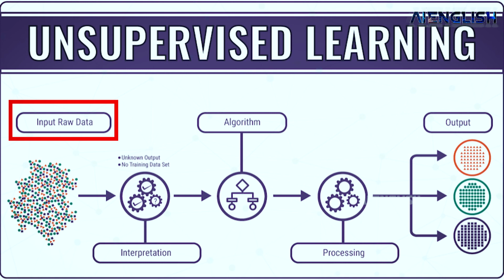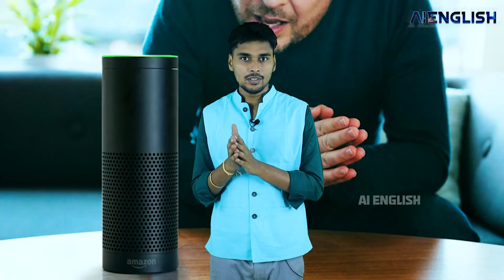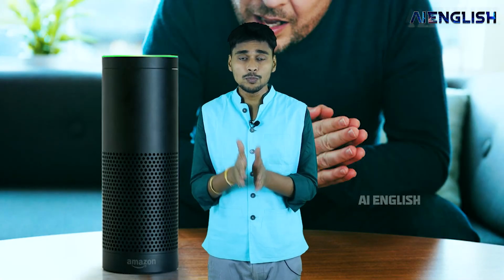For what reason did he buy the sweets? Is it because of an occasion like my birthday or the marriage anniversary, or did he get some profits in the business? So there are many possible outputs. Here the machine learning algorithm needs to detect the output from the input itself. So for this kind of unsupervised learning, we need large data sets. And a real life example of unsupervised learning is the voice assistant. Here the voice assistant is just taking an input, but it needs to predict the output on its own.